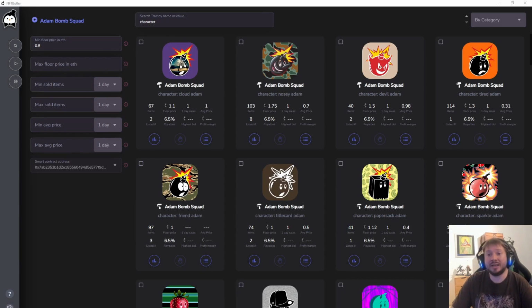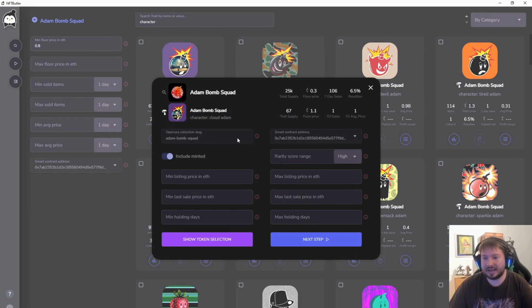Let's talk about how we can create bidding tasks actually. As previously already explained, we are now in the trade view of a collection at a bomb squad. And same as for the collection view, we do now have a button "Token Bid" on each of these trade boxes. So when we open this, we again get the first step modal to create a bidding task on top of this trade.